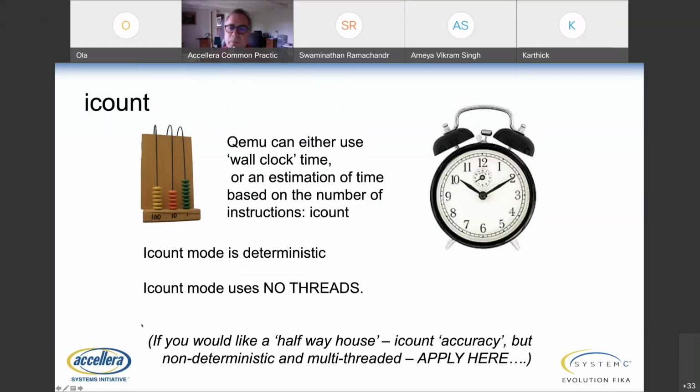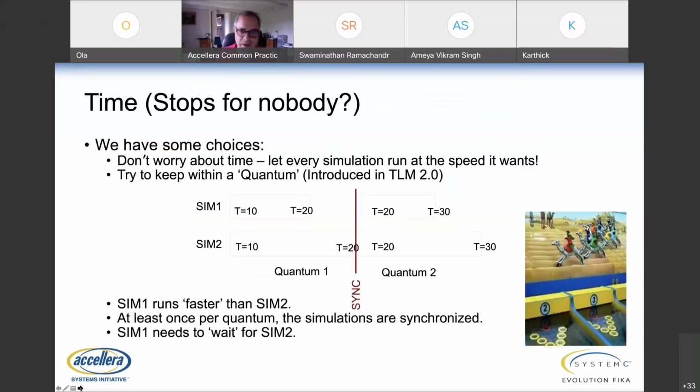So when it comes to delays in QEMU versus time advancement in SystemC, is there any synchronization happening there? Or is it like a quantum construct in SystemC where you allow QEMU to run ahead? How does that work? Let me go on to my next couple of slides and see whether I've answered the question, and if I haven't, we'll come back to it.